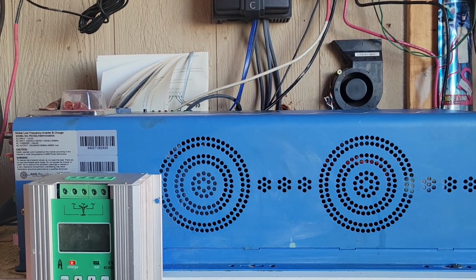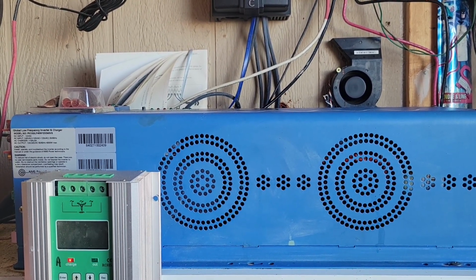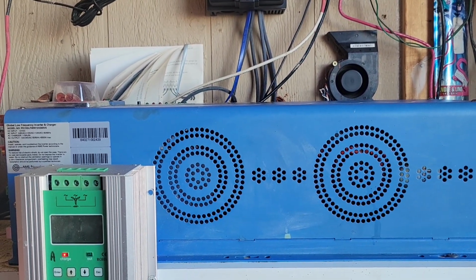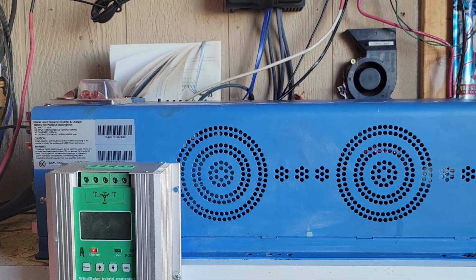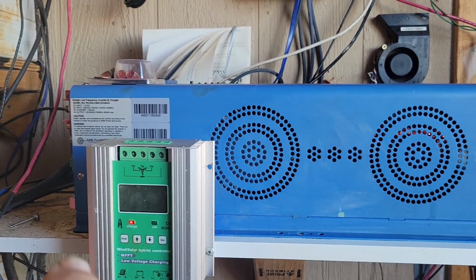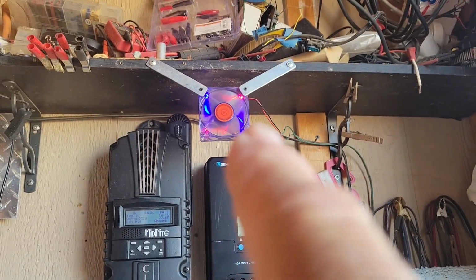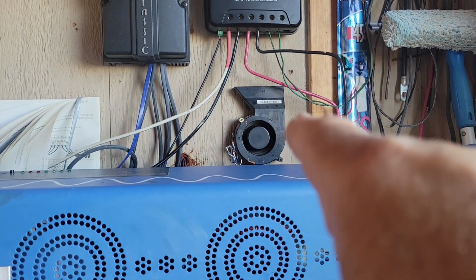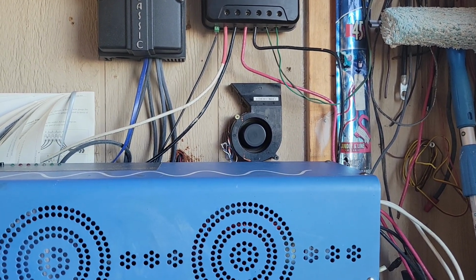And yes, I'm in the battery room again. The reason you're looking at things so low is because I'm sitting down. I'm a little on the tired side. I've been in here all day. As you can see, I cleaned up the aims, the controller, and those two controllers. I got a new fan up there because the other one had burnt out. I got that fan running again because it was down and out for a while.